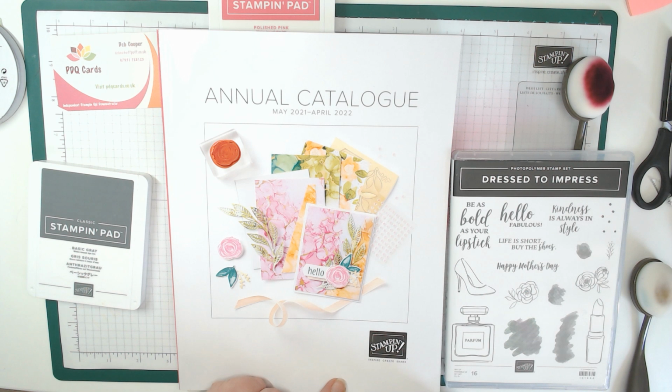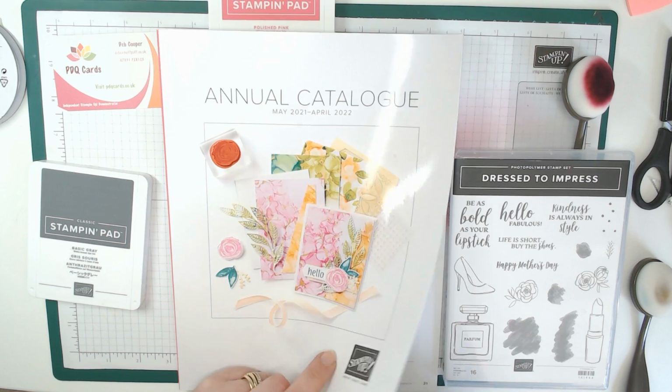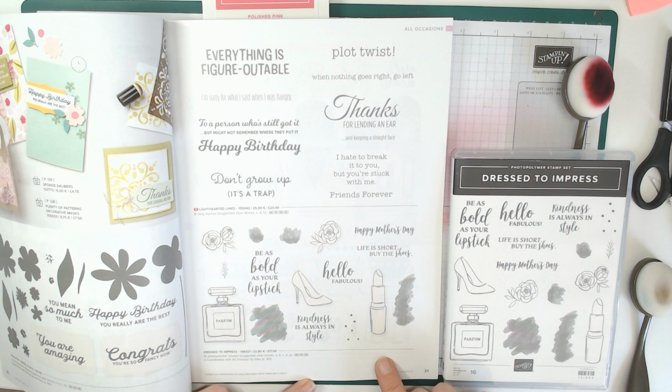Today I thought, seeing as I'm working from home and I'm obviously dressed up to the nines, not that you can see me, I thought I would dig out one of my favourite stamp sets, which is Dress to Impress, which is in the annual catalogue. It's on page 31. And it is a fabulous set for the ladies who like to impress.